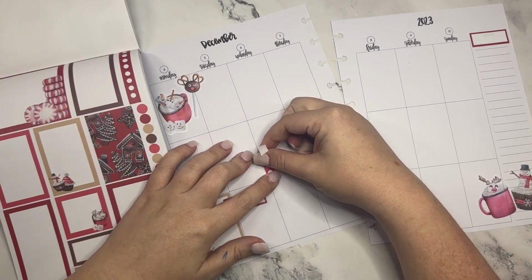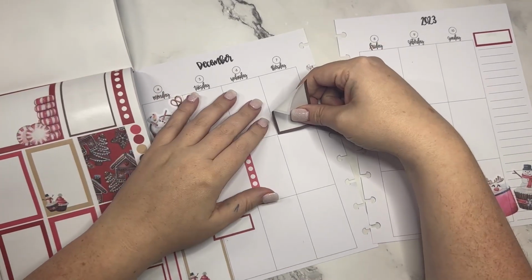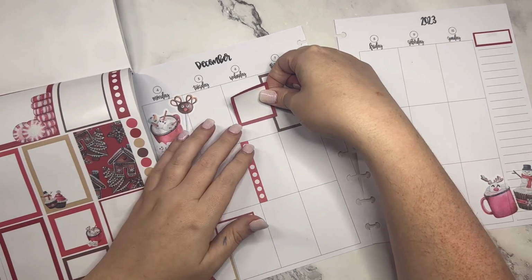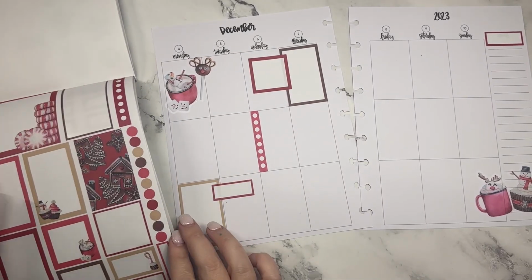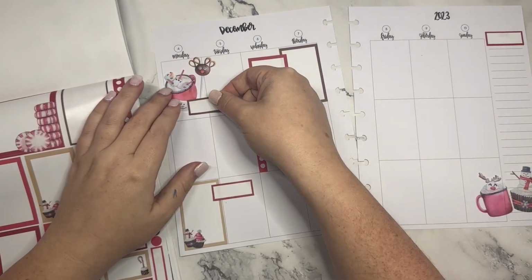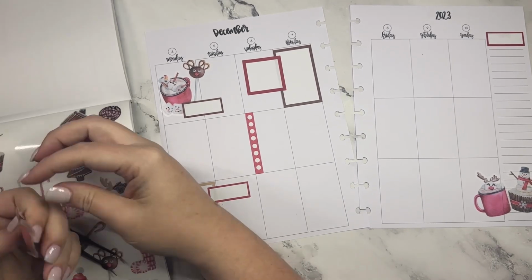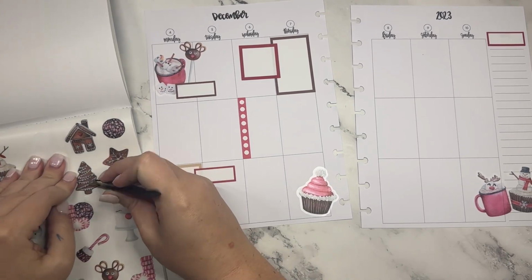All right, so then we're gonna put a checklist sticker right here. We'll put a brown box sticker up here with a red box sticking out. And then I don't want to put this right here. And then down here in this corner, we're going to add a Santa cupcake and a gingerbread cookie.